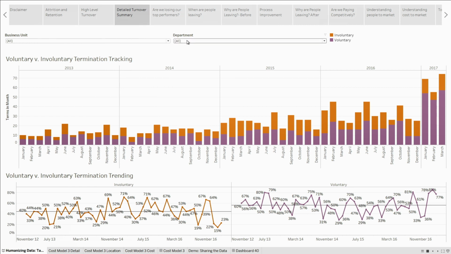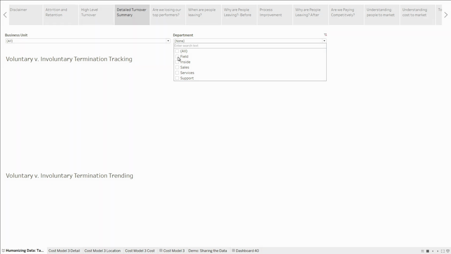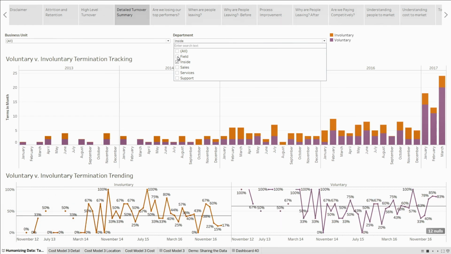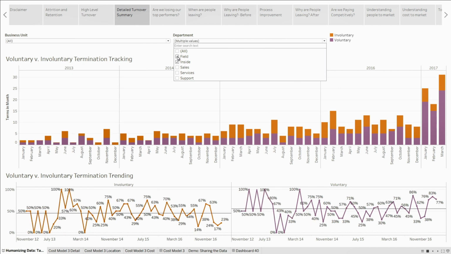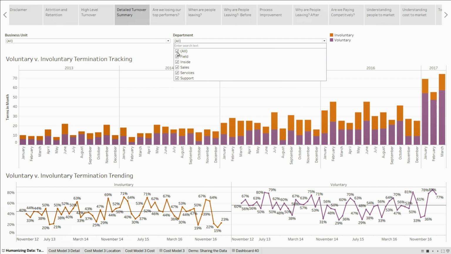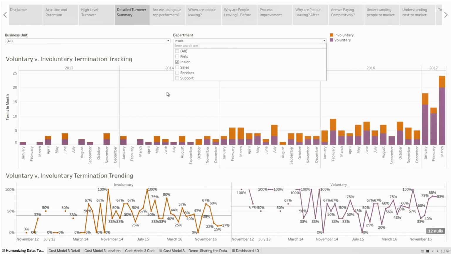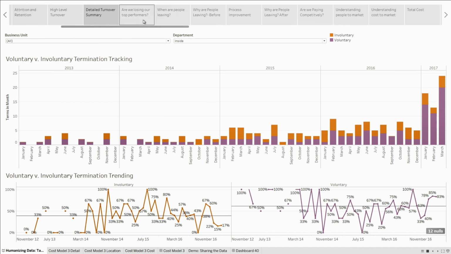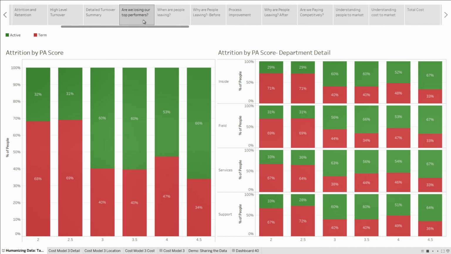And as we drilled in by department, and once again, these aren't our actual departments, we could kind of get a better understanding of what was going on. So here it is by field versus inside, where it appears that inside sales is seeing a big spike here. We could continue to drill down and look at some of the other departments, but this really wasn't providing that view and that insight that we were looking for. But we were from here able to drill down into a little bit more detail around what department it was coming from. So in today's story, I am going to choose the inside sales team as our example of what we went through. So from here, the question was, are we losing our top performers given start of the year, maybe they weren't our top performers, maybe they were unhappy with how their performance review came in.